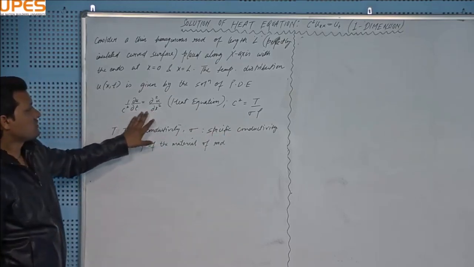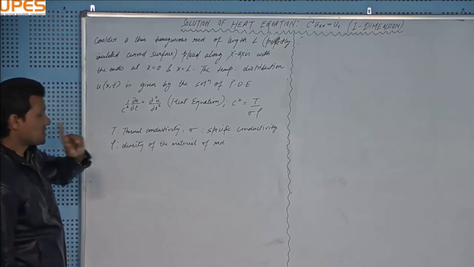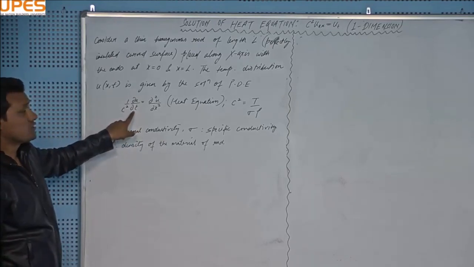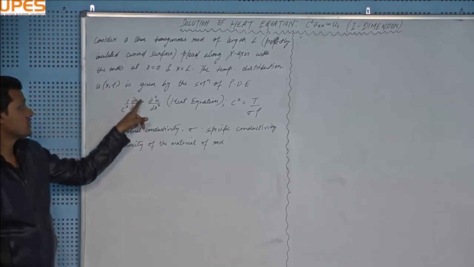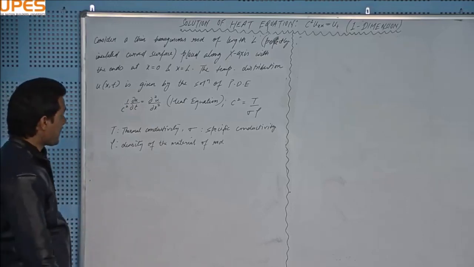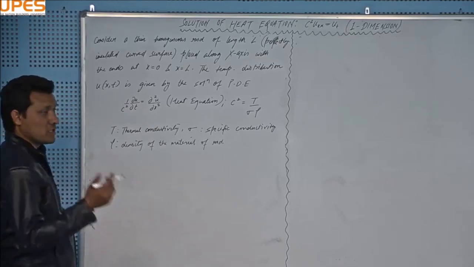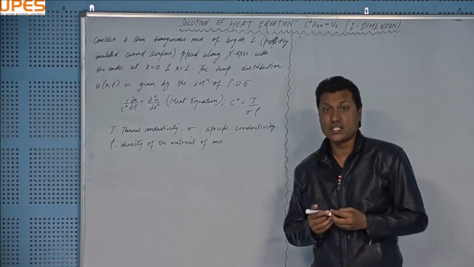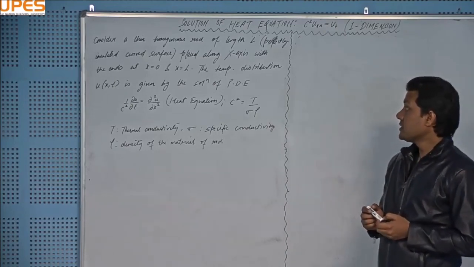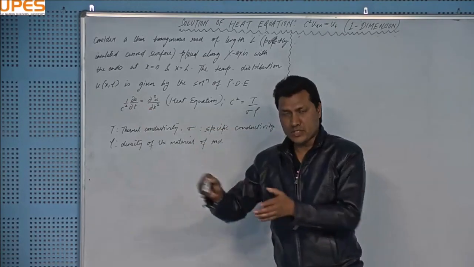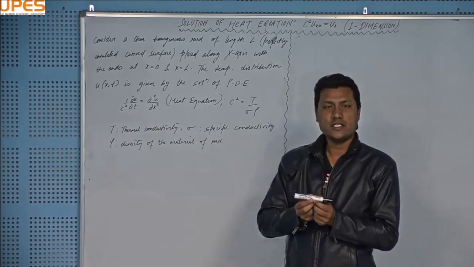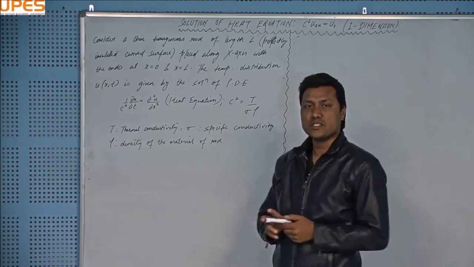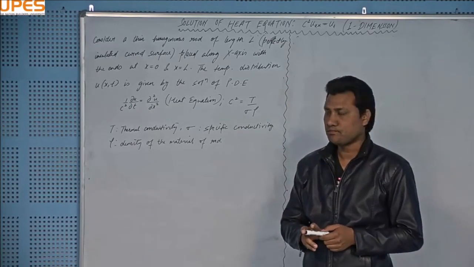So you can see that this heat equation is very similar to the wave equation, with a slight difference in this derivative with respect to t, right? We have a first order derivative here in the heat equation, while in the wave equation we had a second order derivative, right? And you can see that you need a thin rod for your experiment, with some temperature on it. This is a key point because we are going to discuss the heat flow, or temperature distribution, at any point in the rod, right?